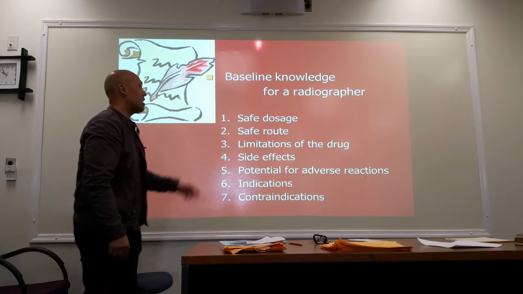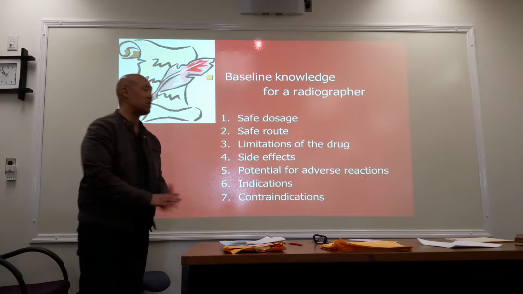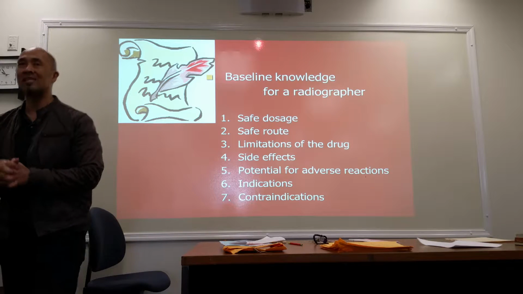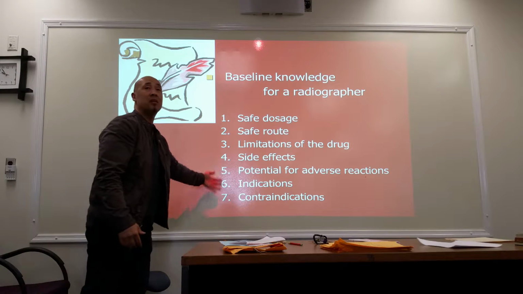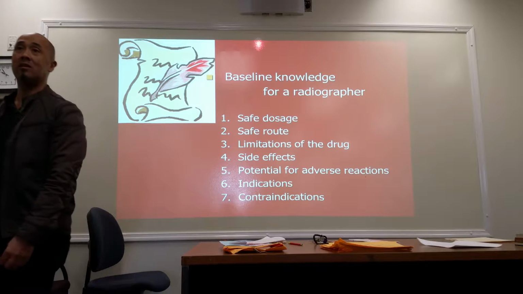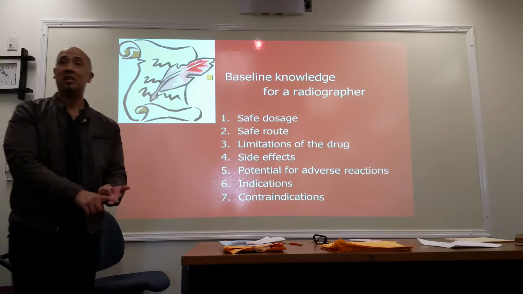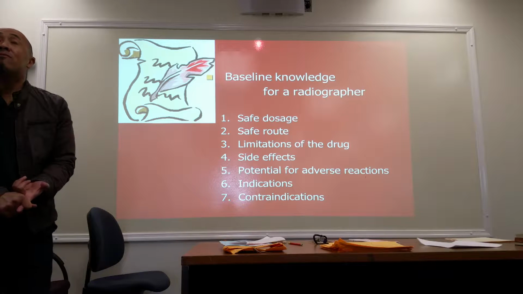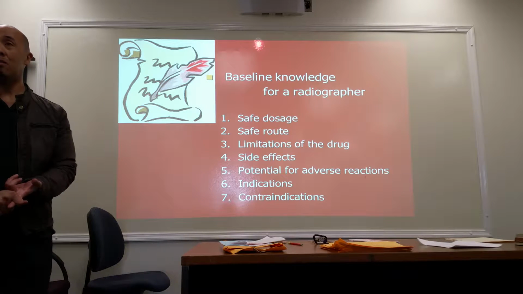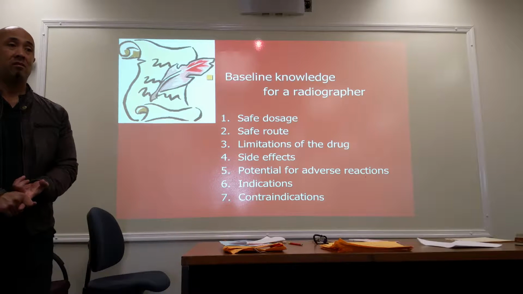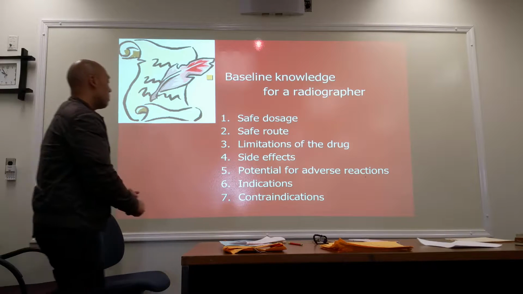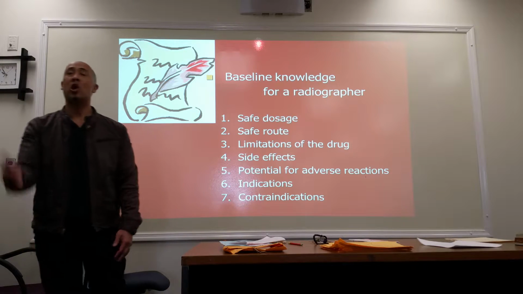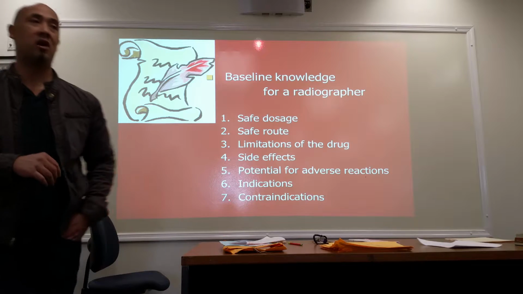We're also going to be talking about limitations, side effects, and potential adverse reactions. We've got to understand the limitations of the drugs and the type of responses that they can cause. It can be transient. It can be an adverse reaction, mild, moderate to severe. Then there is the purpose of the use of this particular contrast and also contraindications: why we shouldn't use a particular contrast.